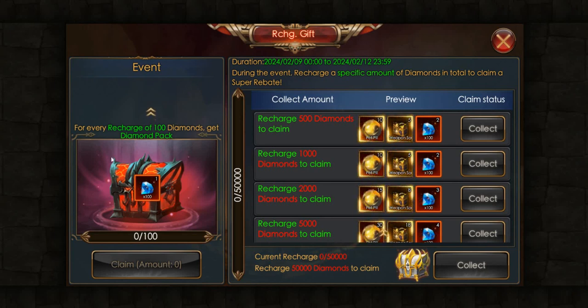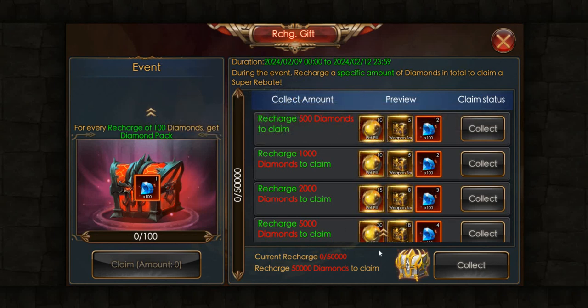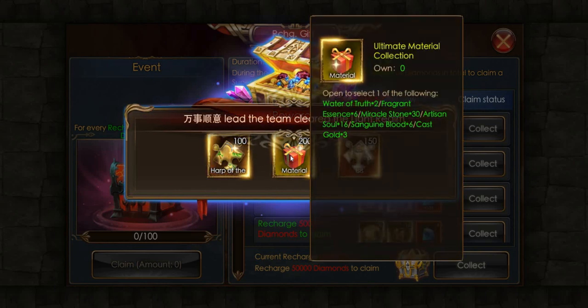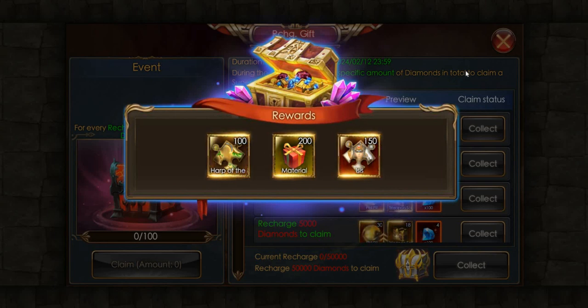Recharge gift. For each 100 diamonds recharge, you can get this 100 diamonds pack. For the recharge to 50k, you can get this prestige material box over here, and this gold pack over here.